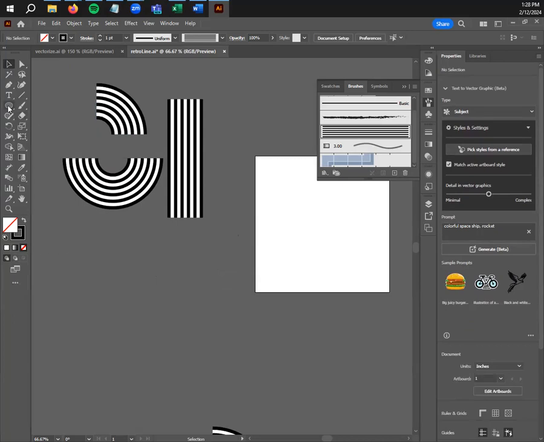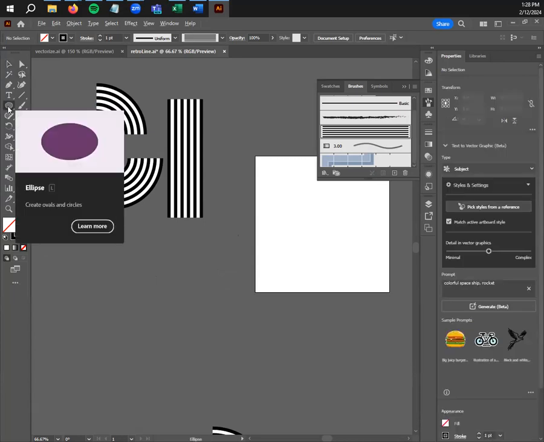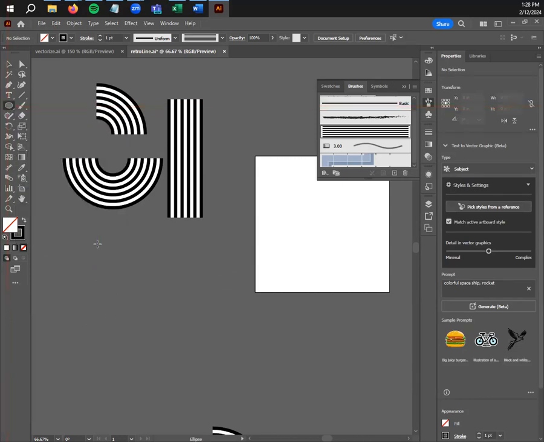The last piece that we need is another circle so that we can make the 3-corner piece. So I'm going to press L on my keyboard to get the ellipse tool. You can see that this guy gets highlighted when I press L on my keyboard. If I click and drag while holding the shift key, it's going to create another perfect circle for me. Let go of the mouse first, then shift.